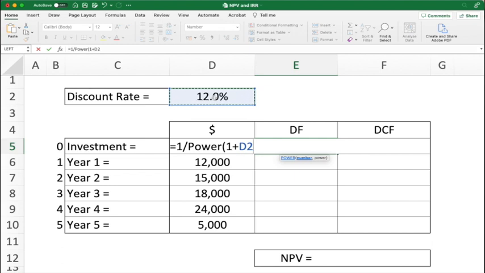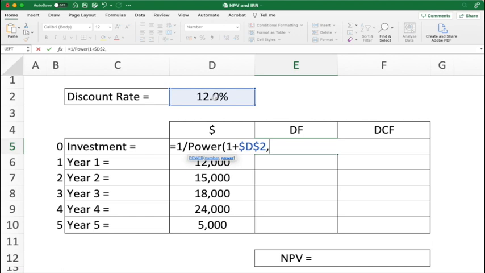The fact that we make it a fixed reference means that whenever we copy, that cell reference will remain the same. So we put here function F4 and we see the $ signs which refer that when we copy this formula, it will always point to the cell D2.